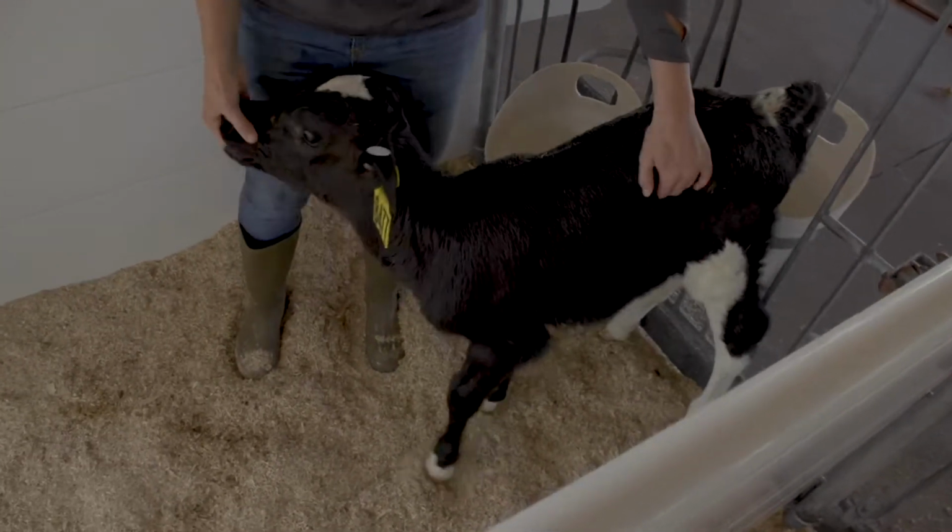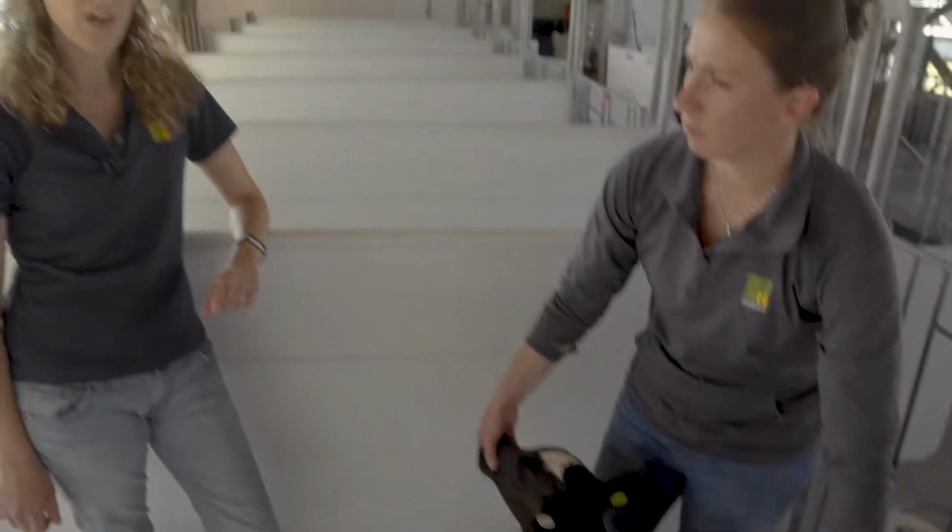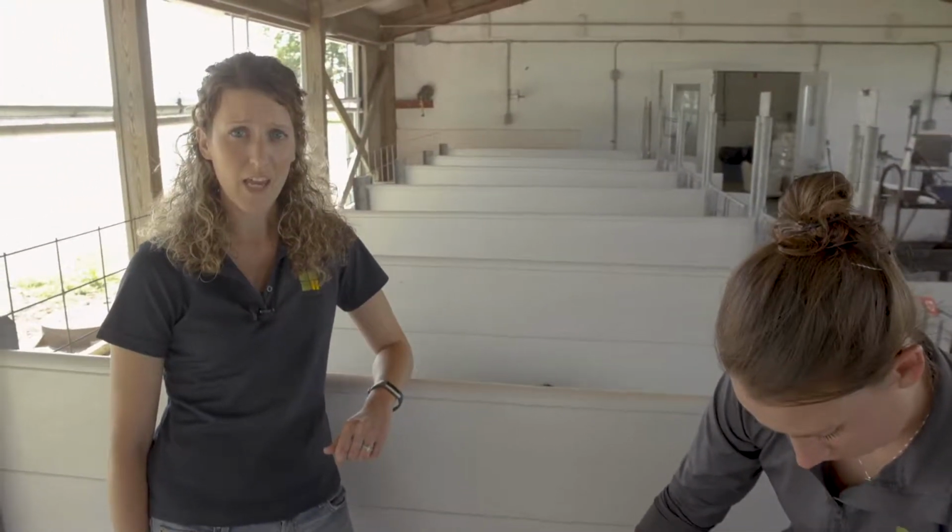So another aspect that we might do in order to evaluate calf health shortly after birth is to measure calf serum total proteins. Since the calf is born without any maternal antibodies from its mother, the calf must receive its antibodies or immunoglobulins from the colostrum. And in order to tell whether or not there was successful passive transfer of these antibodies, we must take a blood sample from about 3 to 5 days after birth.